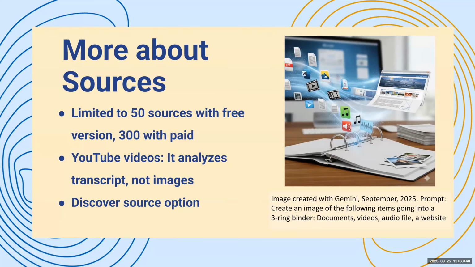So you are limited to 50 sources with the free version. If you're using the school's Google Gemini, then that is the free version. So you only have 50 sources that you can put into each notebook. If you want to use NotebookLM with your personal Gmail account, then you can go to the paid version. They always give you more with the paid version. You can add 300 sources to a single notebook for that.